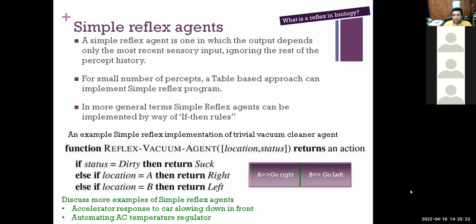For example, take again the example of an air conditioner, whether it should be switched on or switched off. The machine that will do it is the thermostat of the air conditioner. So do you think it can work as a simple reflex agent? You set a certain threshold of temperature. If temperature is above this, turn on, or if temperature is below this, turn off, if it is for cooling purposes. You can even have heating on or heating off, or cooling off. So different kinds of options.